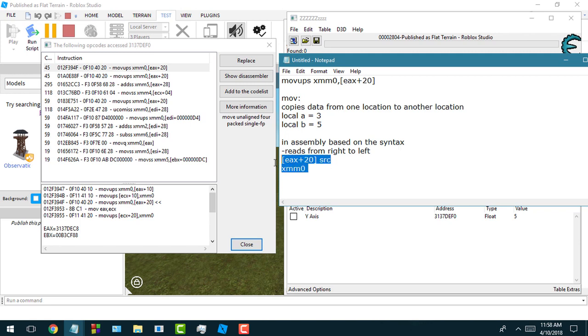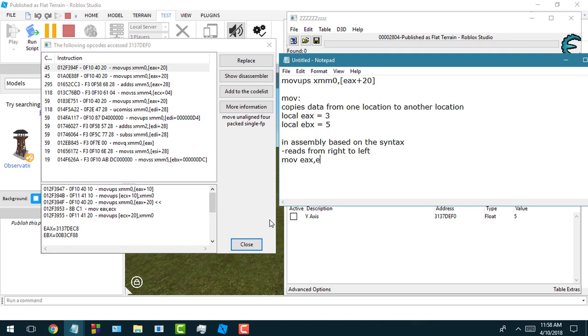Matter of fact, let me not use that. Let me rewrite the instructions so it's simpler. Instead of a and b, I'm going to use the registers in assembly, which are basically just like variables, so nothing too different there. It's just for demonstration purposes.